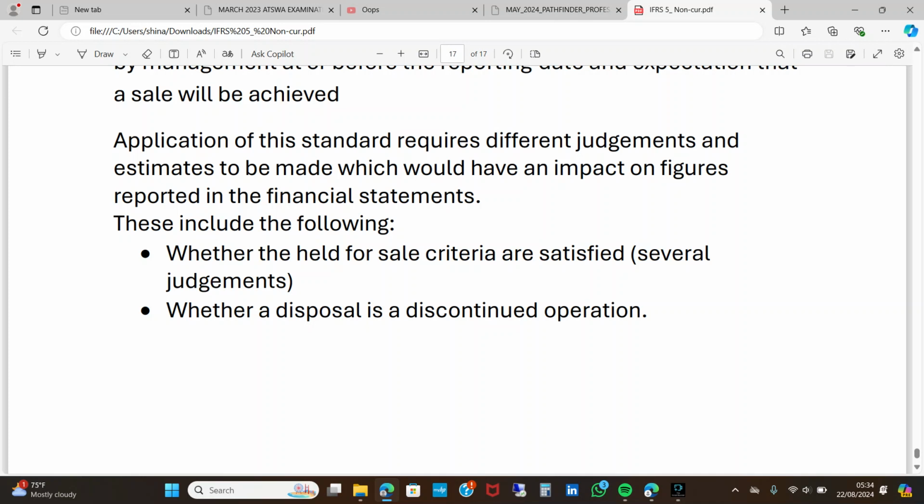Somebody might say that, okay, let's say the market price is 5 million. We offer to sell it for 4.8 million. A professional might say that this is not reasonable, that the price is not close to the market price. Another professional might come and say that it is close to the market price. So you see that everybody is now applying their own judgment. That's what they mean by what? Judgment. So we apply judgment in two major areas in IFRS 5: when we are testing whether the conditions to be classified as held for sale are met, and when we are deciding whether a disposal group qualifies as a discontinued operation. We want to test, is it a component? So we want to say, is it a separate major line of business or geographical area of operation? So that's IFRS 5. Thank you very much.